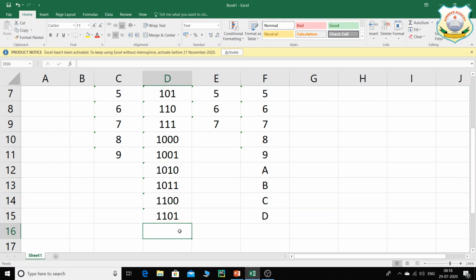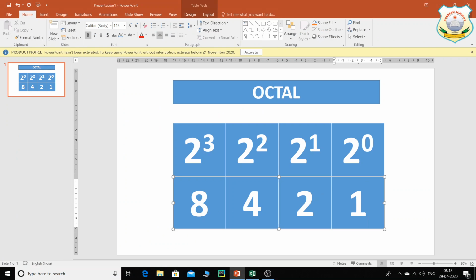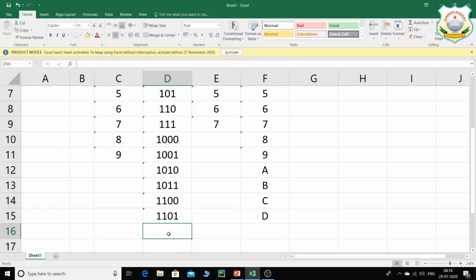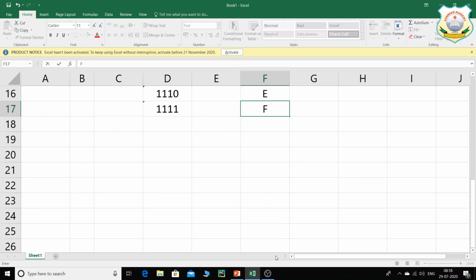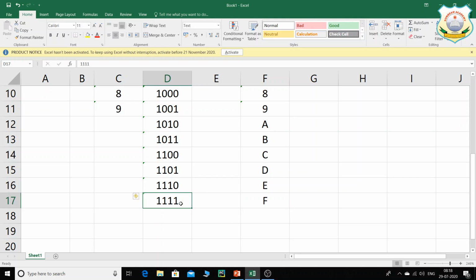And then 14, how am I going to have it? That is 1 1 1 0. Then 8 plus 4 is 12, 13, 14. So 1 1 1 0. That is 14. That's E. And then last, all bits will be occupied, and that will become F. See, in total we have 16 symbols, and how many bits did it take for the hexadecimal? Maximum it took 4 bits till F.